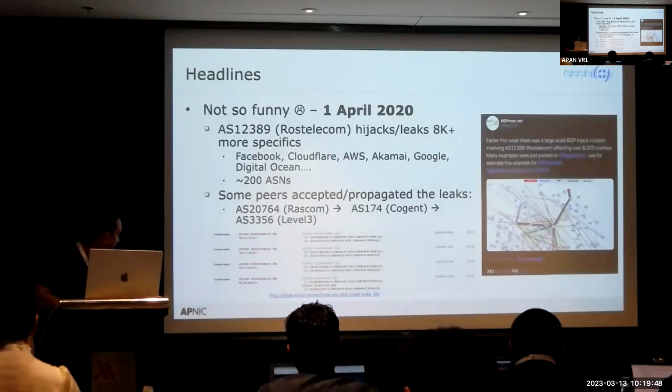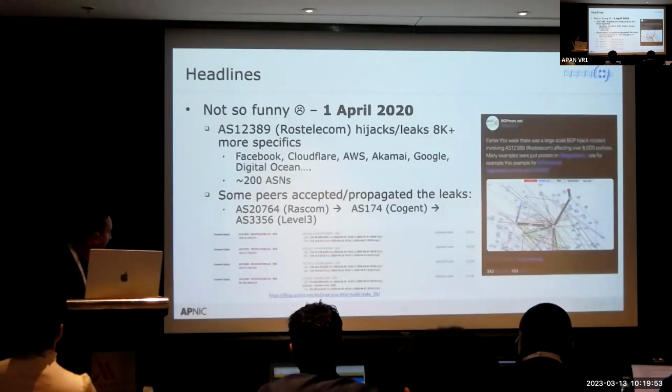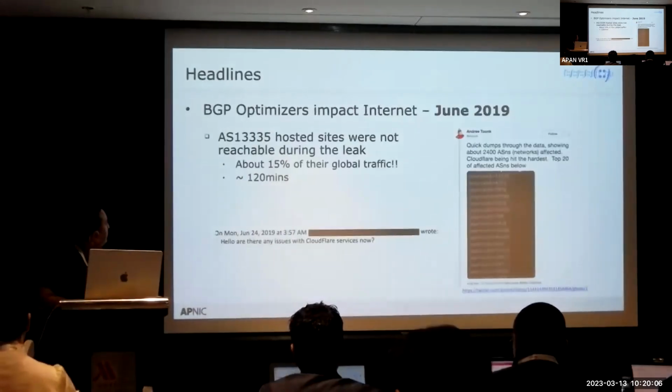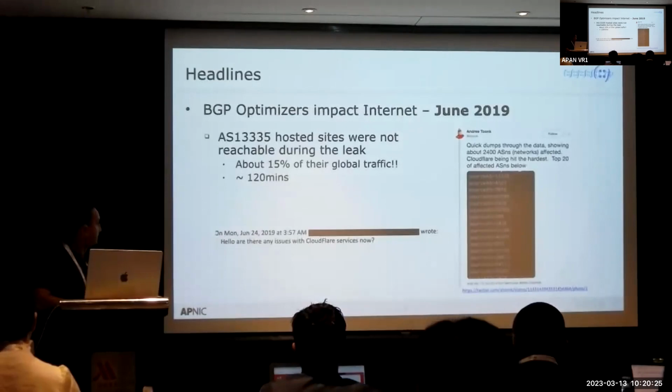So you can go through this link and have a detailed read about what actually the problem is. I did not explain a lot of things about it, but I just wanted to set it as an example here before I move on to the other set of slides talking about RPKI. Again, BGP optimizers, as I said, take a set of less specific prefixes and break them down into more specific prefixes, and also insert that AS number in the path. So that would be a completely different path than what we had expected.